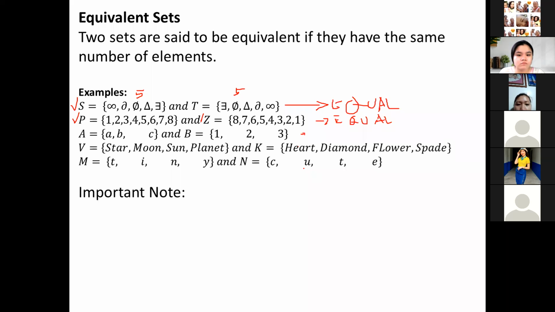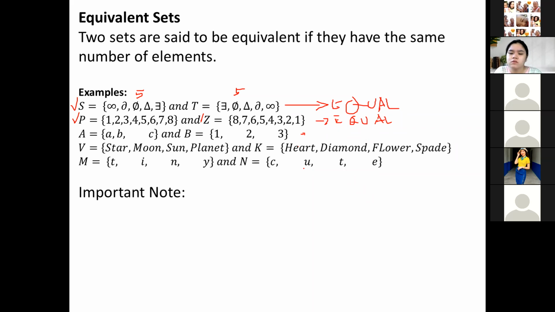Can you construct a concrete statement that will help us to fully understand kung ano ba yung ibig ipahiwatig ng dalawang kinds of set na yan related sa ating araw-araw na pamumuhay, into real life situation? Ano ba yung na-observe ninyo? Sir, dinig niyo po ako? Yes, anak. Okay, try mo, anak. Mag-share ka.